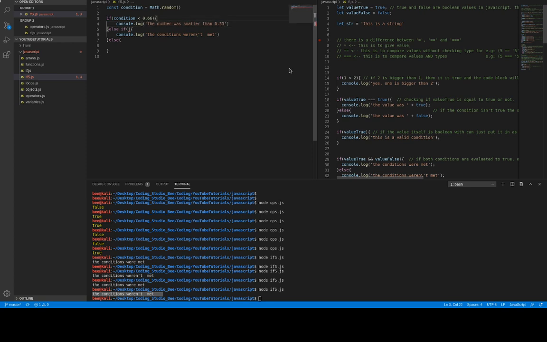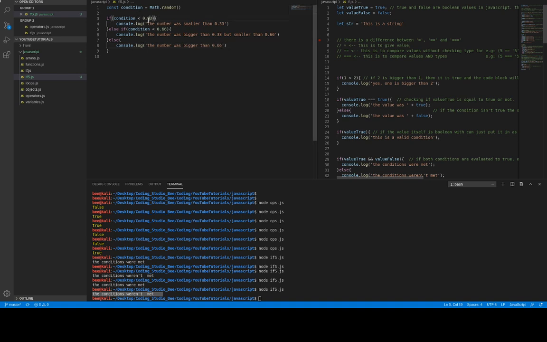No, I did it right the first time, and if the condition is smaller than 0.66, we are going to log out that the number was bigger than 0.33 but smaller than 0.66, and else the only other case we have left is that the number was bigger than 0.66.